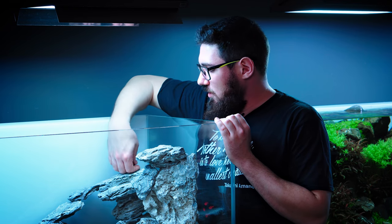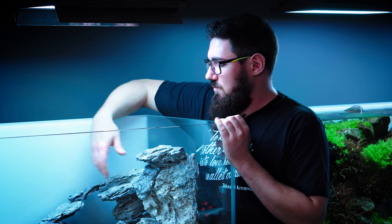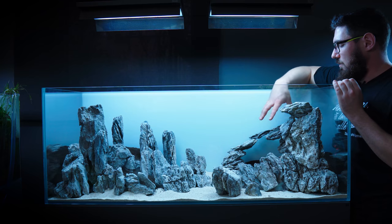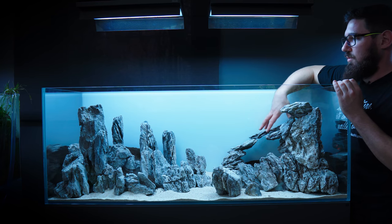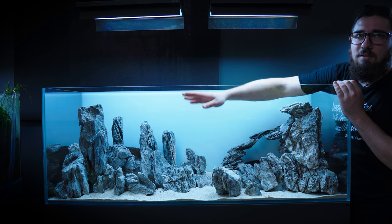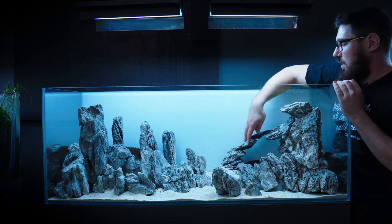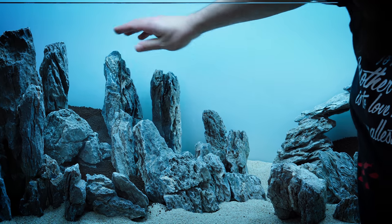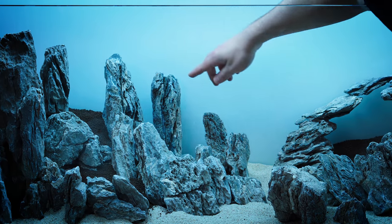This rock in the front, this edge, and the top of this arch or whatever, is basically creating one line. That was the main goal with adjusting the backside. And on the other side, you can basically see the same shape, but without an arch. What I want to avoid later on, it's not perfect now because it's very evenly gradual.